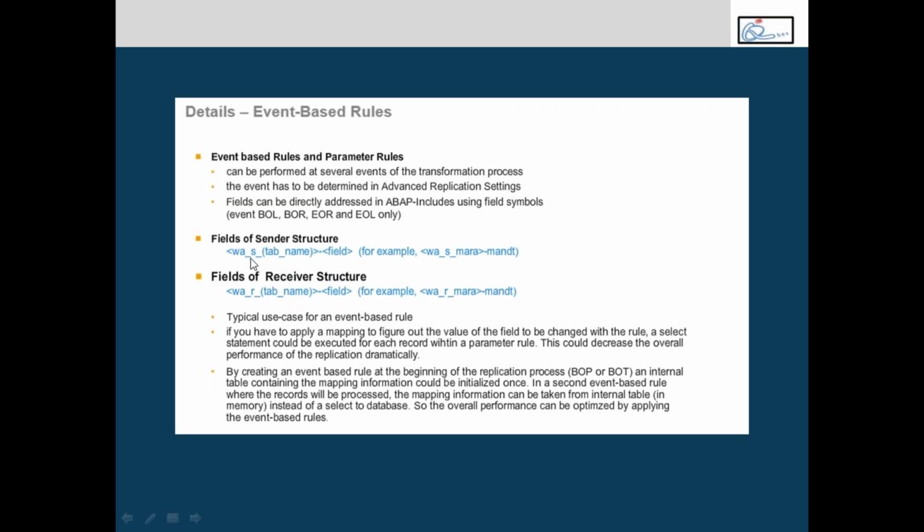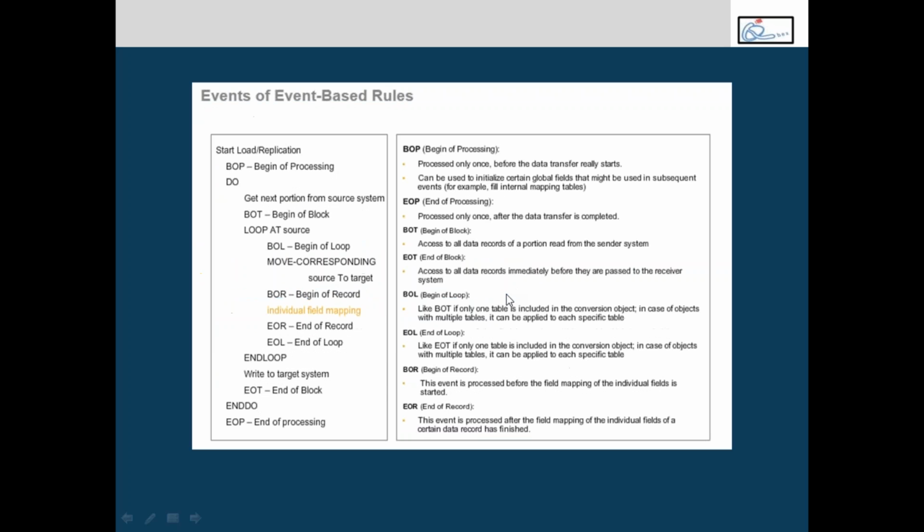If you want the sender, then WA underscore S underscore Y sales. Then hyphen the field name, for which field you are implementing the logic. For example, I'm dealing with the MARA table and I would like to refer to the mandate field. Then it is WA underscore S underscore MARA hyphen mandate for the sender. If it is from the receiver, I'll say WA underscore R underscore MARA hyphen mandate. So these are the kind of events.